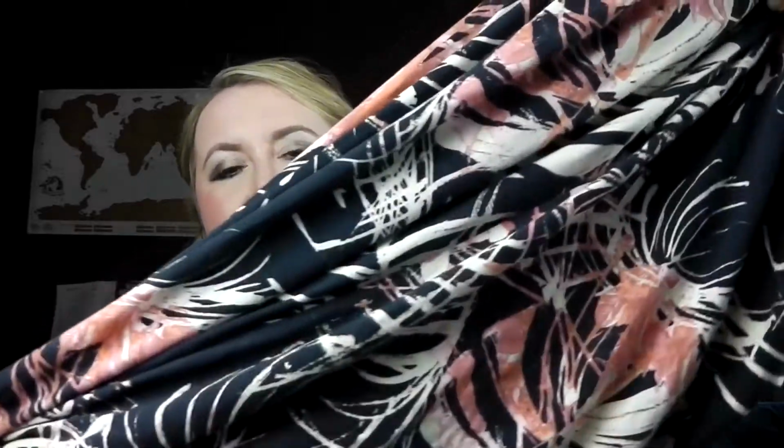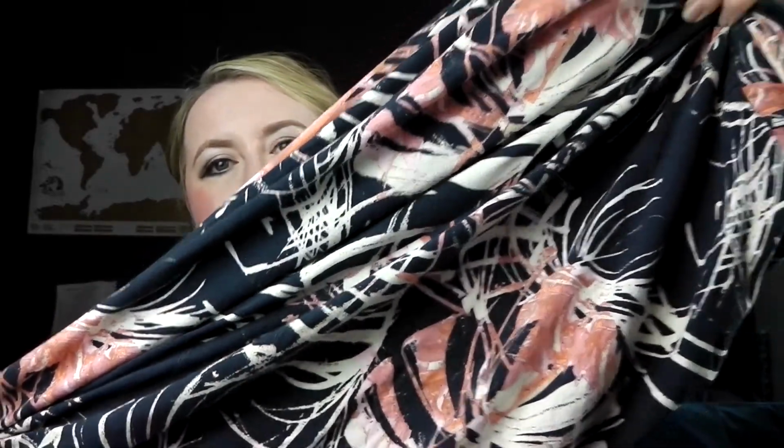Second up in the fashion faves are these printed trousers from Next, which I'm going to hold up like this so you can see the print there. It's a really cool tropical navy print, and they are just a jersey wide-legged trouser. It's quite hard for me to hold up, but there you go. So not the most exciting thing when you just see them like this, but oh my god, they're brilliant. I love them so much.